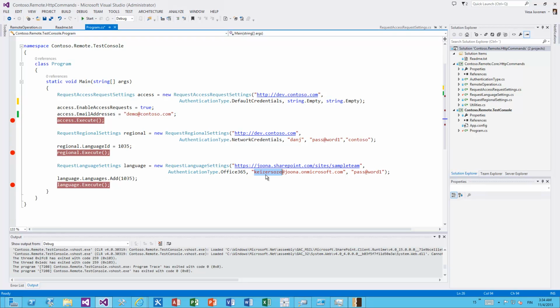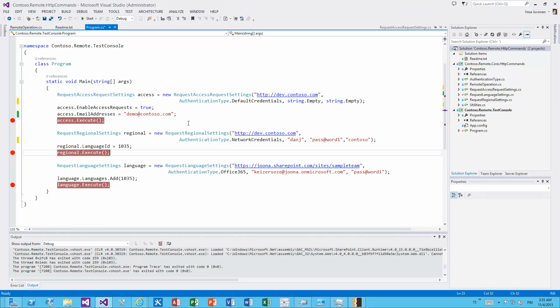Kaiser Soze has disappeared again. The third option in the authentication type is the network credentials, which is essentially there if you need to impersonate. And this would be something which is useful in the on-premises, for example, towards Office 365 dedicated, using a classic Windows NTLM authentication. You delegate and then you set some sort of a super account, which is used for provisioning site collections, and that's also used for applying these additional settings. What kind of authentication schemes and models you need slightly depends. And this is just a reference implementation of how it can be done also towards Office 365.